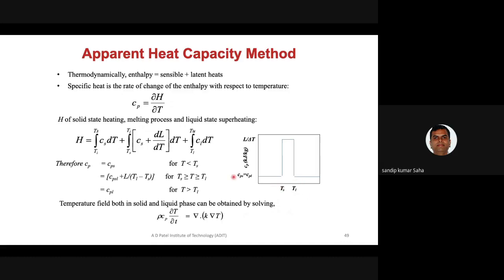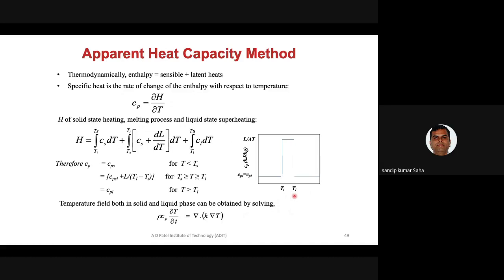Okay, so this delta T you have to give. Now, the problem with the apparent heat capacity method is that it needs delta T, meaning the temperature difference over which the melting occurs. But for pure material, you see there is no delta T because there is a fixed melting temperature. That means you cannot use the apparent heat capacity method convincingly for pure material. Be careful about using these methods.